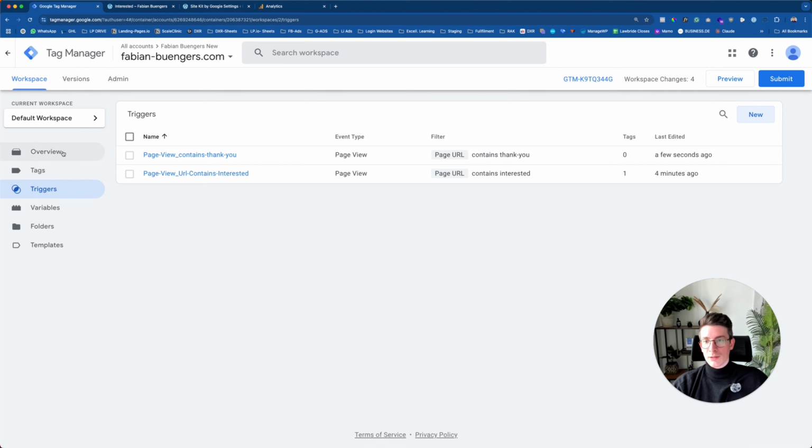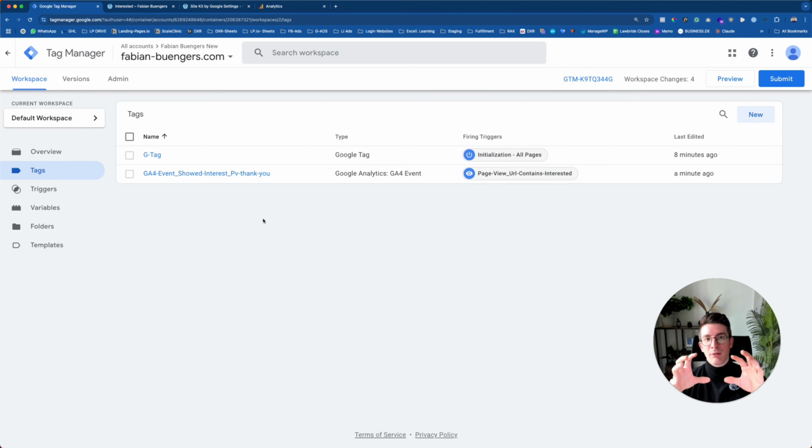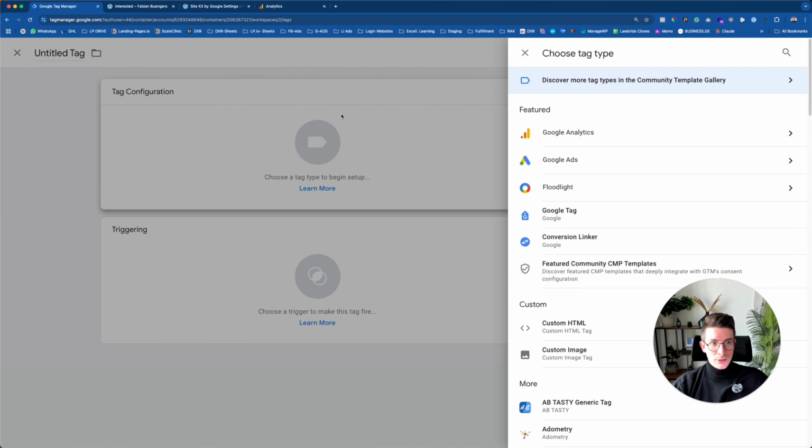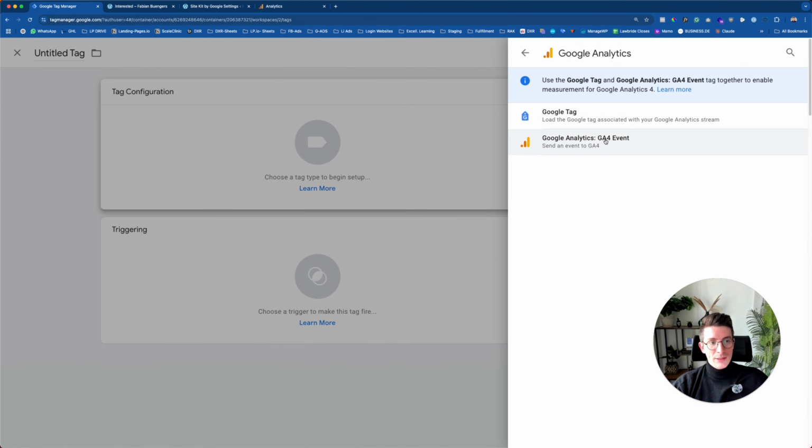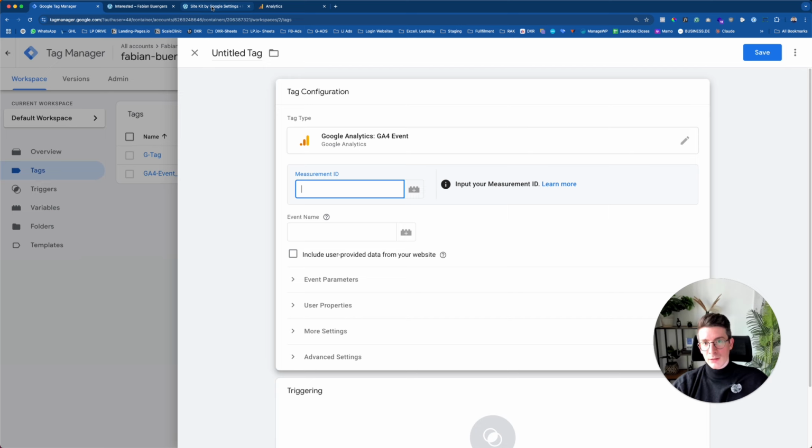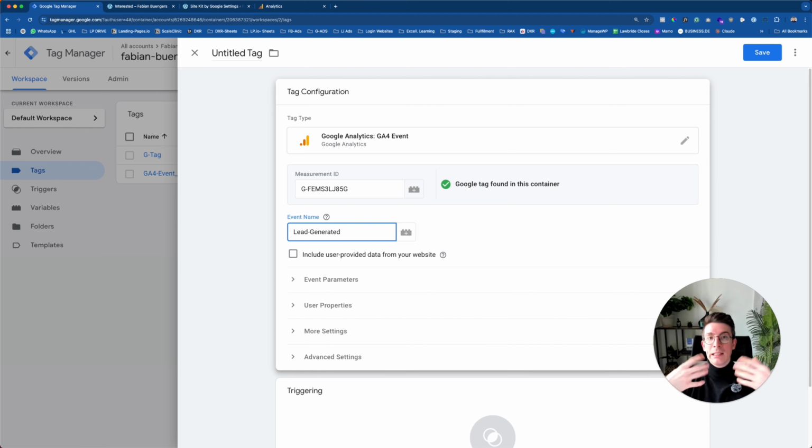We have now successfully created our next trigger. We will now navigate to tags because we want to send the information that a person has landed on the thank you page back to Google Analytics 4. So we click on new over here, tag configuration, Google Analytics 4 event, measurement ID, again, back to Site Kit, copy, back to Tag Manager, paste, event name, lead - generated. Because ultimately, if the person submitted all the information like name, phone number, email, etc., then a lead was generated.